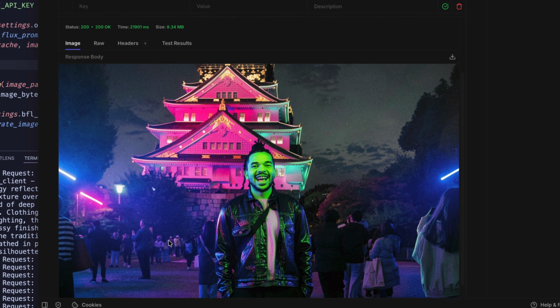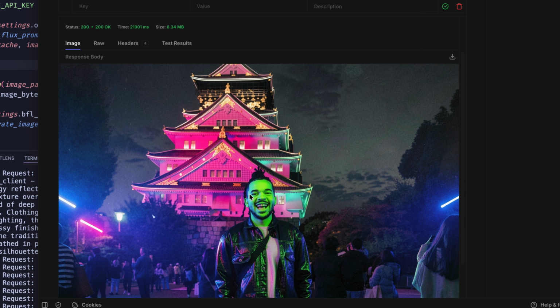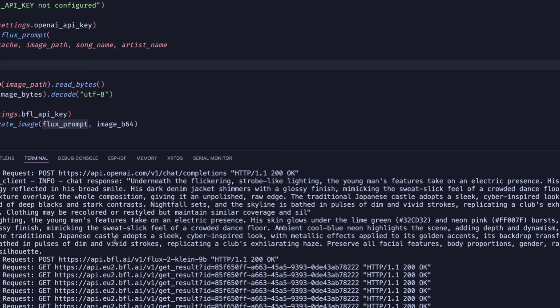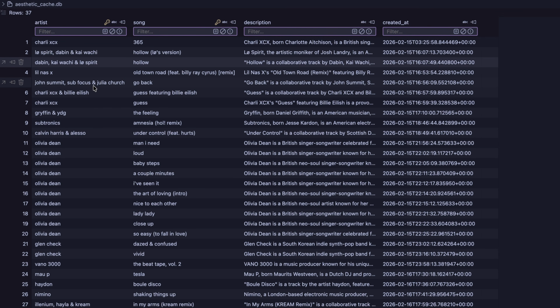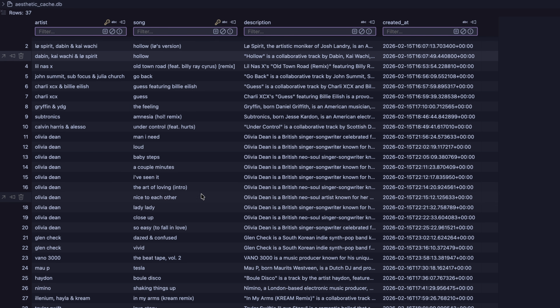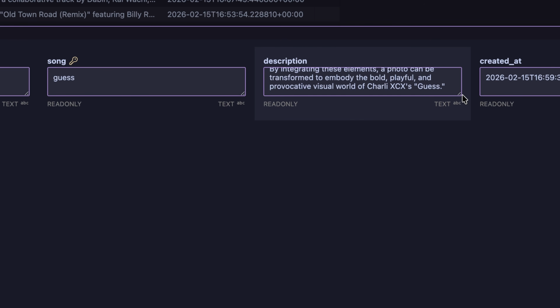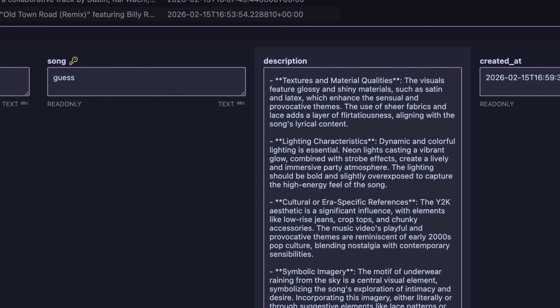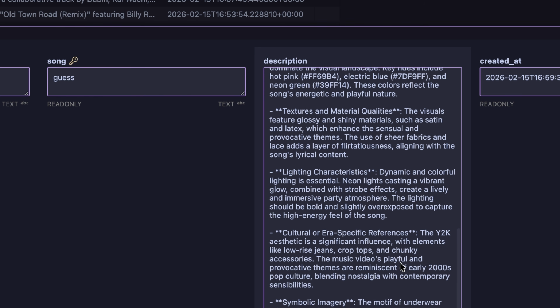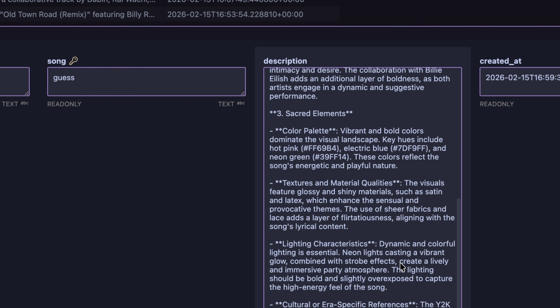So one of the challenges that I face with doing this is obviously speed. This is a whole pipeline of different services working together. So some speed optimizations which I did was caching the song vibe. So the first time we look up a song vibe, we save it into a SQLite database. Then if that song comes up again, rather than querying GPT Search Preview again, we can just go to the database and pull up that song vibe. It skips one step and saves a couple of seconds from the whole pipeline.